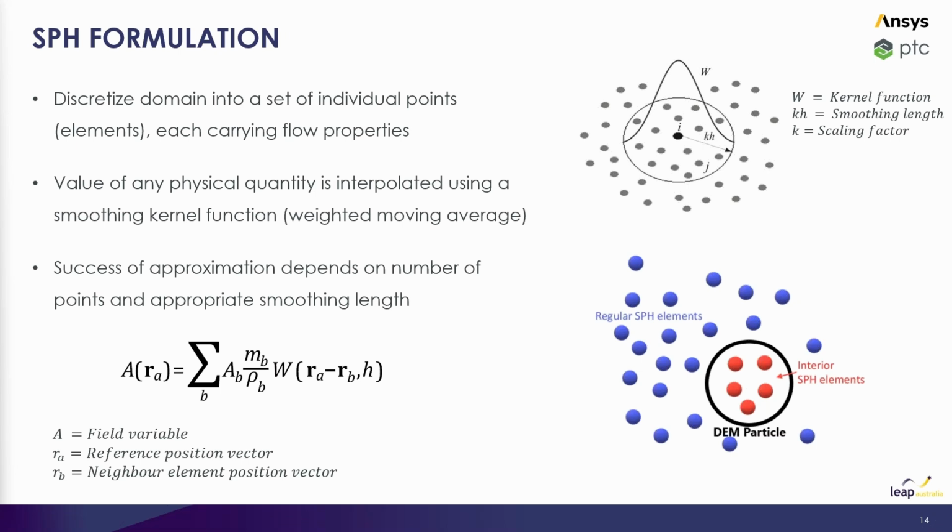Now, the interaction is firstly achieved by placing SPH particles in the interior of the DEM particles. These interior or these linked particles will move and rotate with the parent DEM particle and will have an associated mass, density, and velocity. These properties are adjusted to satisfy the no-slip condition. To do this, essentially the fluid velocity at the surface of the solid or the linked DEM particle needs to match that of the solid velocity.